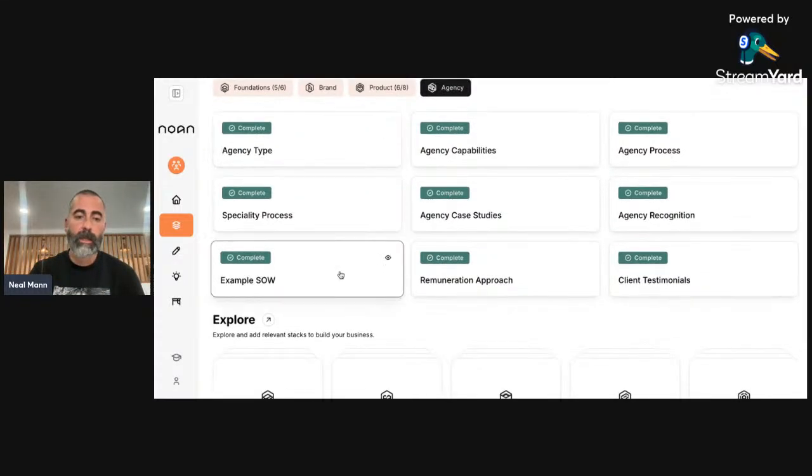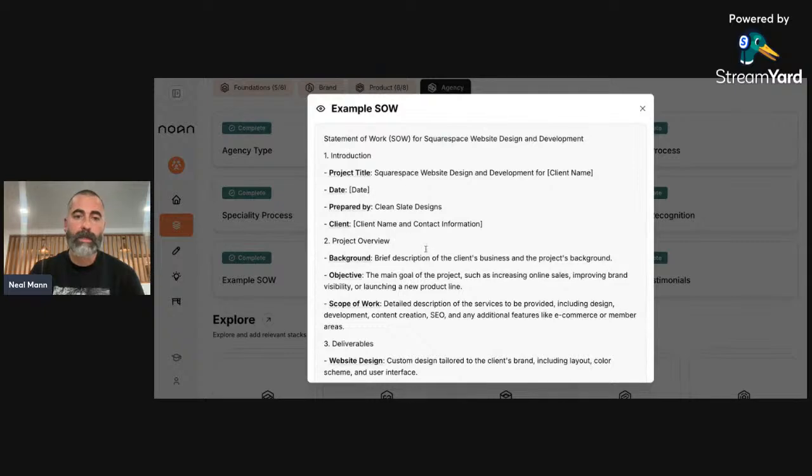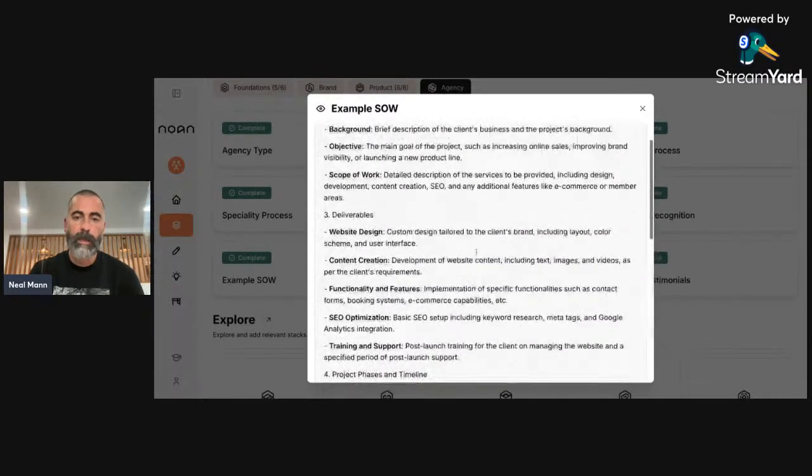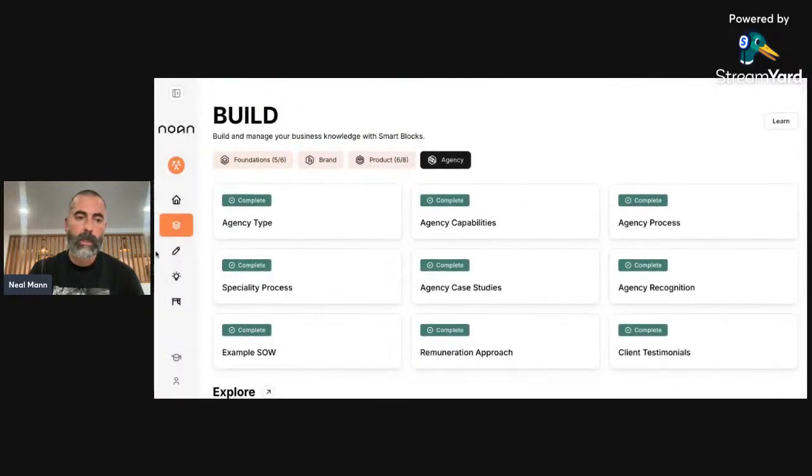And then separately, creating SOW. So if you have an example SOW, you can drop that in. And then what you can then do is go across into create mode and create any SOW for a particular client. So I'm working with this client, I want to create an SOW for it, and then it will create that straight away. And it's going to be based on your template. And once we release Workspace, you'll just be able to drag, for example, a PDF from a client, which might be a brief, drop that in, turn this into an SOW, send it back. That's the way that we're trying to help automate that.